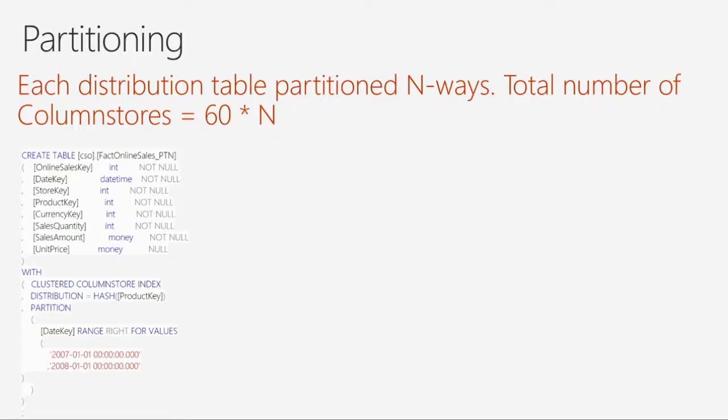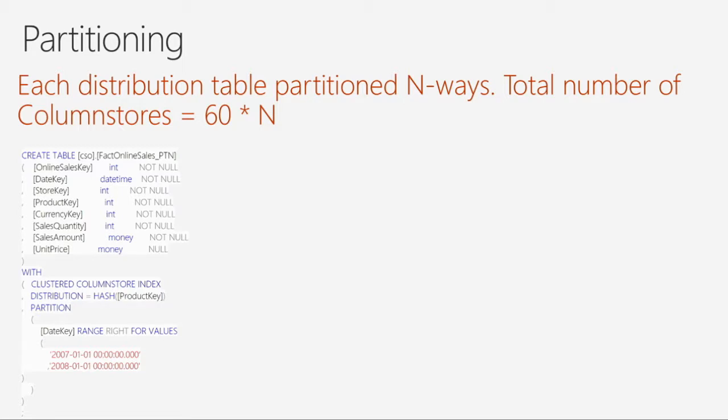Now let's add partitioning to the mix. So let's say you have defined n-way partitioning. What this is going to do is chunk up each distribution n ways. So the total number of column stores that you're going to end up with is 60 times n. So this is a little bit different from SQL Server, in case you're familiar with SQL Server. In SQL Server, partitioning will increase the number of column stores by n. But you have to bear in mind that in SQL Data Warehouse, it will multiply your column stores by 60 times n. So the impact is much more. You're chunking up your data a lot more. So we'll get into how you should be judicious about defining partitioning.